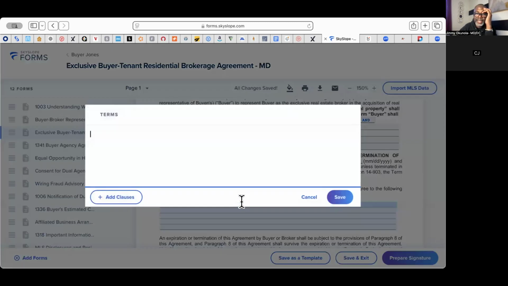So I just put on there by written email or text message due to non-performance and a 5-day or 7-day notification.